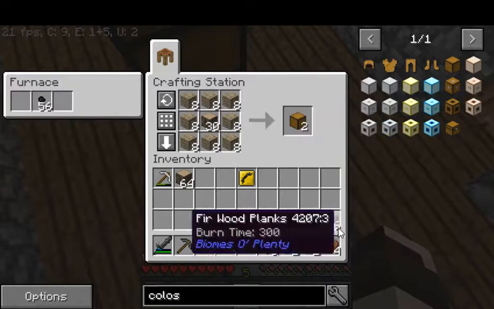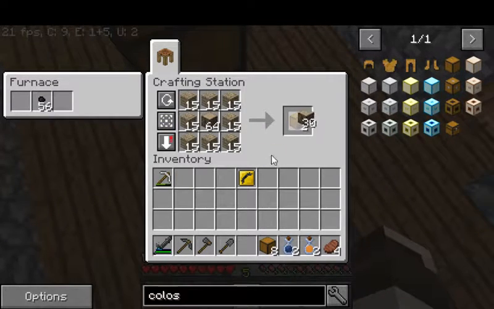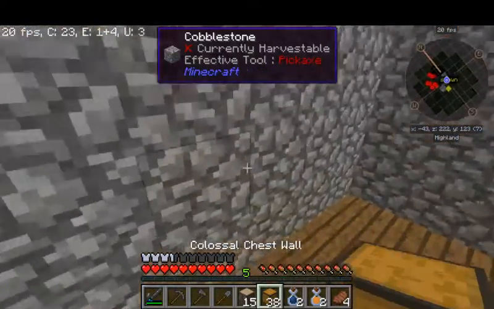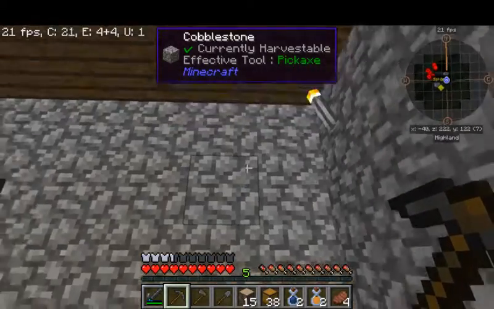Alright. I can do this though. I can, yeah, okay. So all of this please. More walls. I don't know how many walls we'll need. I think I'll do five chests for now.